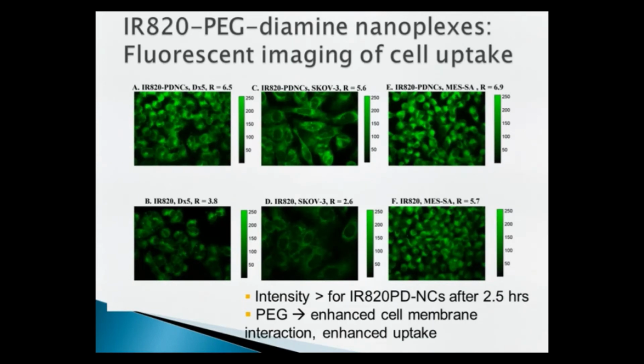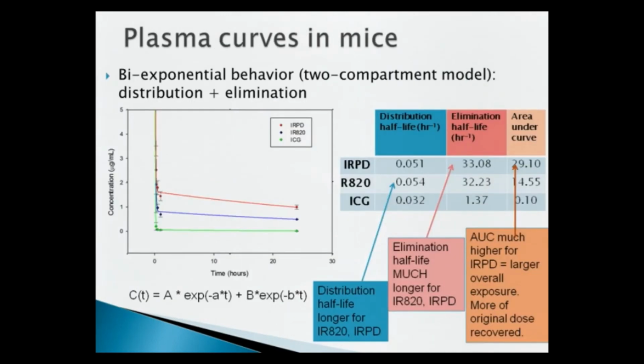What we saw was that the nanoparticles, as expected, increased the uptake in the multi-drug resistant cells compared to the non-drug resistant cells, compared to the dye all by itself, not with the nanoparticles, but there was no effect in the cells that didn't express the multi-drug resistance. And in the SKOV3 cells, we saw an increased uptake. We're not sure exactly why that is, except probably due to an interaction of the polyethylene glycol with the membrane increasing the uptake. And we also saw a slower clearance for the IR820 PEG diamine complex compared to the IR820 by itself, and much slower than the ICG, which has an extremely fast plasma clearance time.